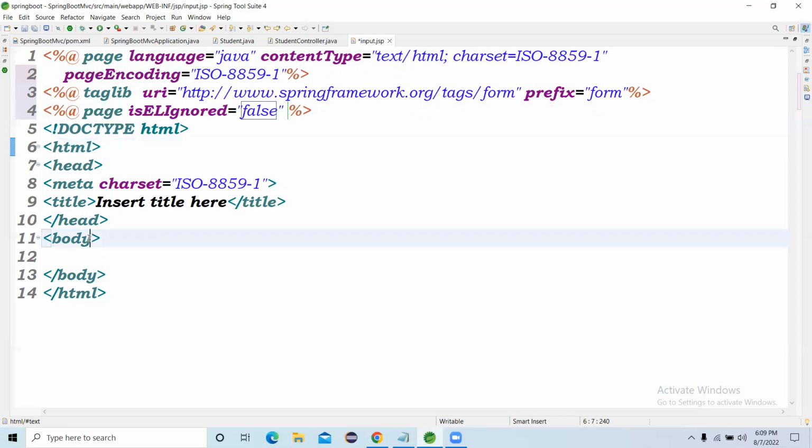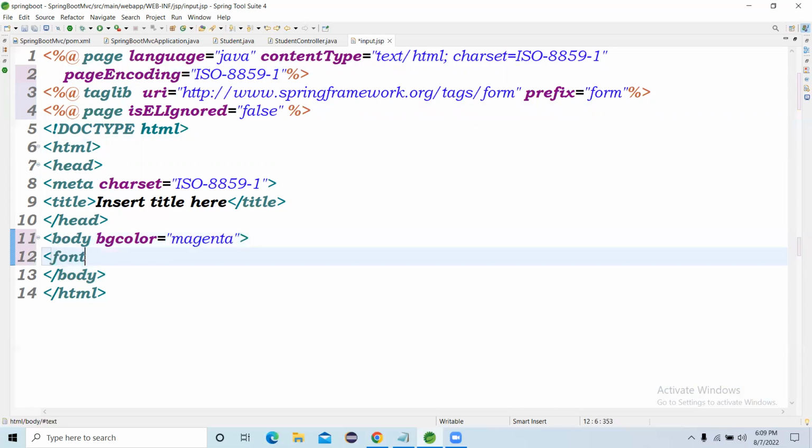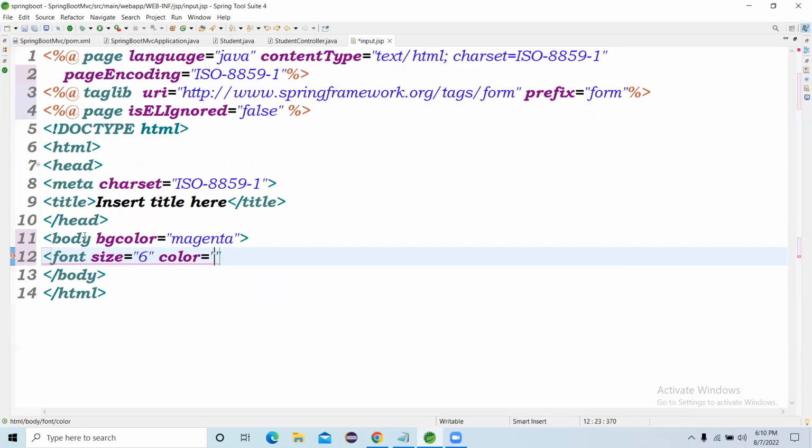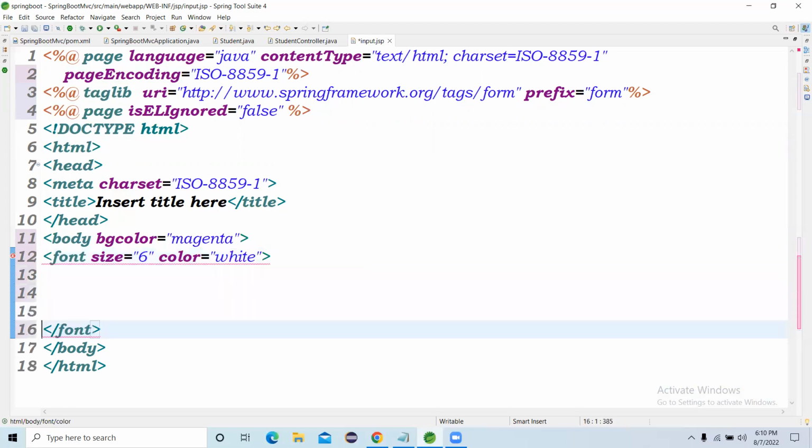Now I will put some basic color, and I will also use the font. Okay, now one by one we will use.